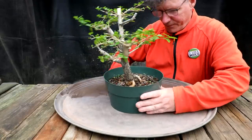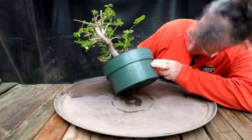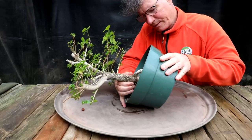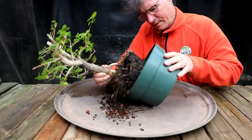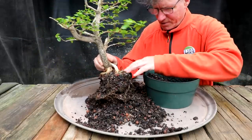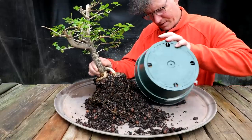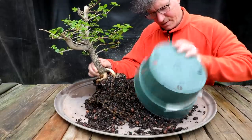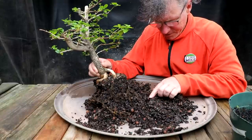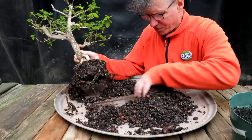I'm going to loosen the pot up first. I don't think the tree is tied into the pot — it doesn't look like it. So now I'll try getting it out of the pot. The soil is just falling apart, so obviously the roots haven't grown into this new pot yet. The soil is very wet, it has a lot of organic matter in it, and there are some earthworms in here. So I think I need a better draining soil for this tree.